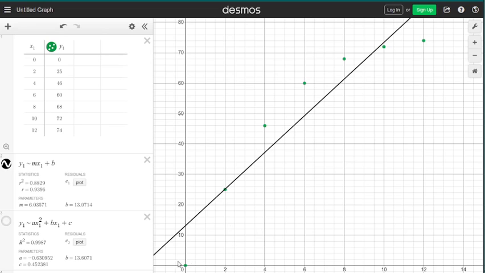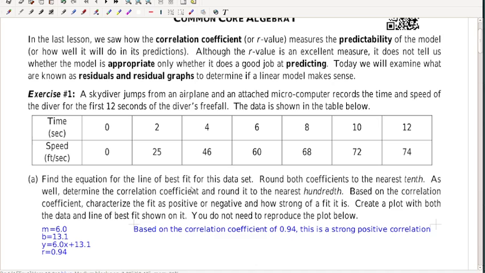option. So although my line of best fit is a decent predictor of the values that I don't have, especially I'd say between the first and last values that I have, a quadratic fit would probably be more appropriate. So how would we know that? Just from looking at our equations, our R value, our correlation coefficient, actually says this should be a pretty good predictor. So how are we supposed to know that there's another model that would be more appropriate?